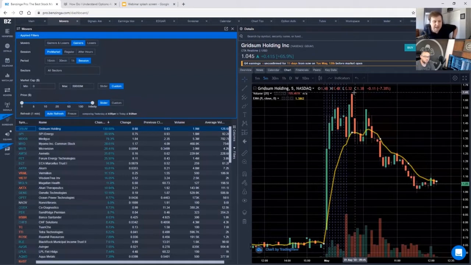Now, as I tell everyone, especially new traders, don't bother trying to capture the bottom tick of every stock and the top tick on your sell or whatever it is. That's a fool's game. It's never going to work. Make sure that whatever plan you have allows you to capture the meat of the move, or if there's meat left on the bone, whatever analogy it is that you want to use, make sure that you can capture some of it. You don't need to nail the bottom or top in order to be successful in this.